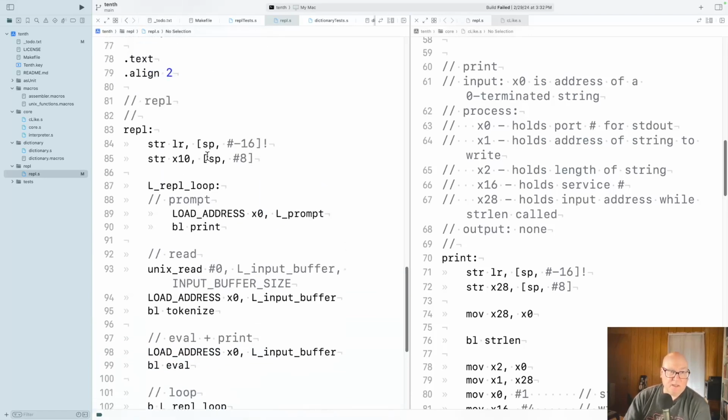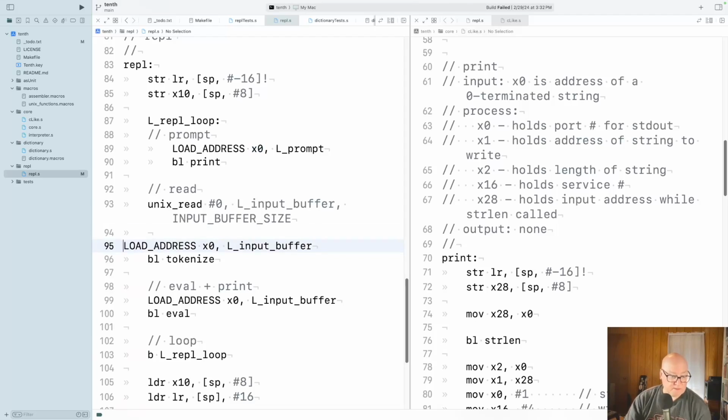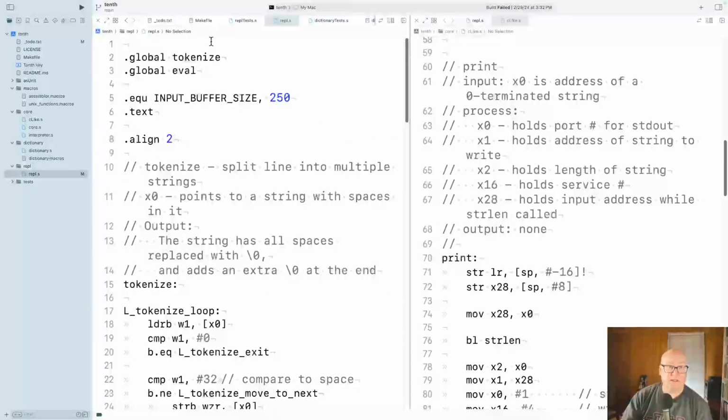Okay, so this is me typing things in and how I think things should go, but we're going to make a prompt. We're going to do some stuff. We haven't printed anything really. We read, tokenize. Maybe a little space there wouldn't hurt. Then evaluate, and then go back for more. Now to make that the start of things, there's more setup to do probably, but we'll hit that at some point.